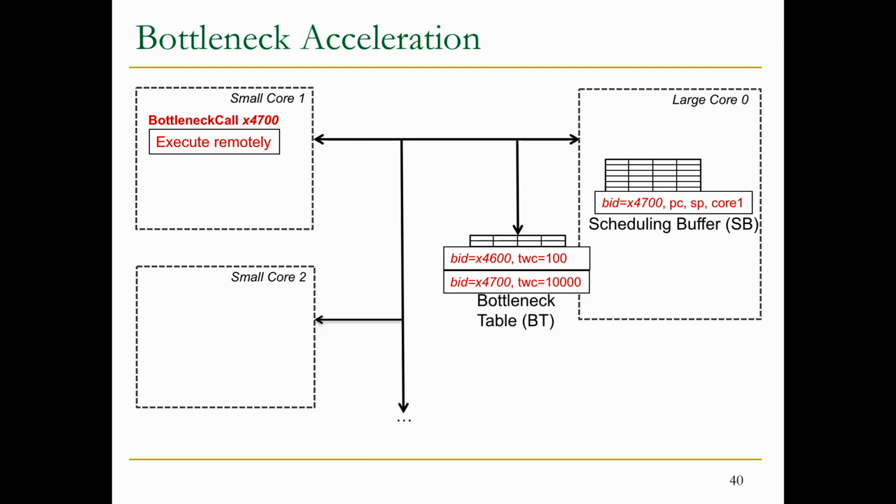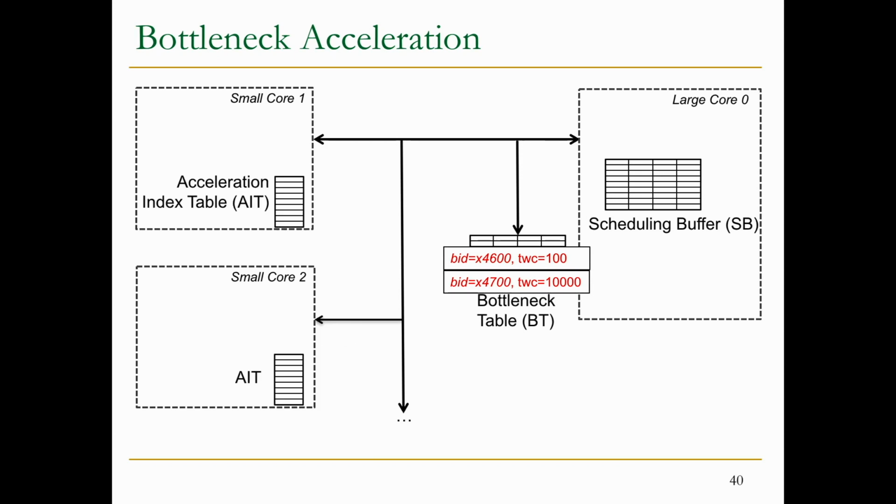So clearly, this can starve some bottlenecks that will never reach the highest rate. So you need to be careful over here, and the paper discusses some potential deadlock issues. So you need to actually be careful how you design this, but I'm not going to go into the detail. But once this becomes the most critical bottleneck, it gets executed. Once the execution is done, you get a bottleneck return, which sends a signal back to the core that started the bottleneck, and the core now can continue execution. So that's the idea. Basically, it's shipping a function based on the importance or criticality of the function to the large core. Make sense? So now we're generalizing the idea clearly.